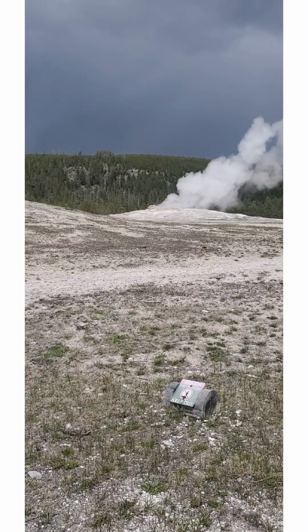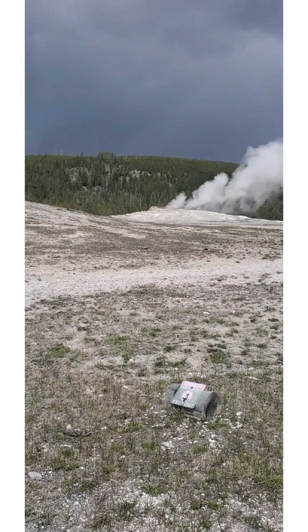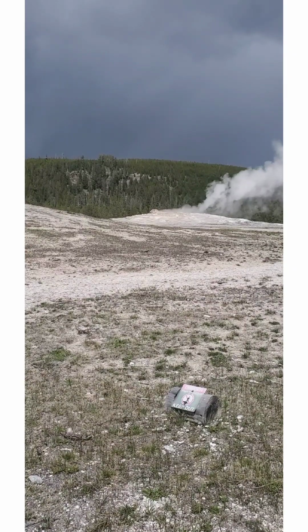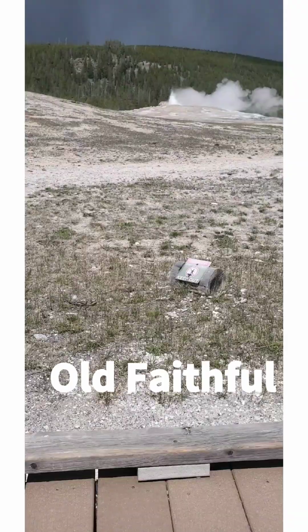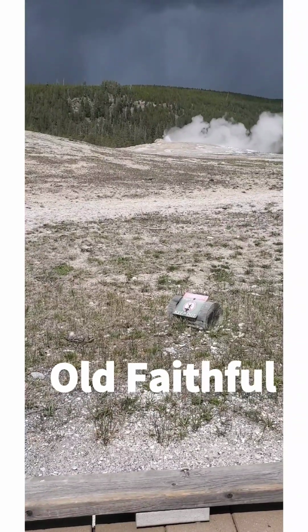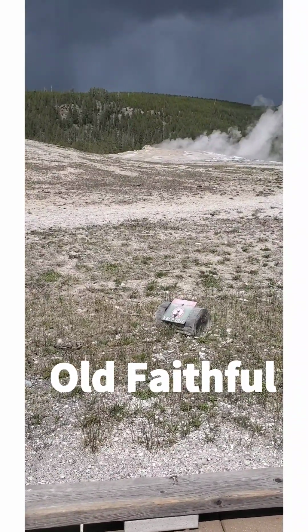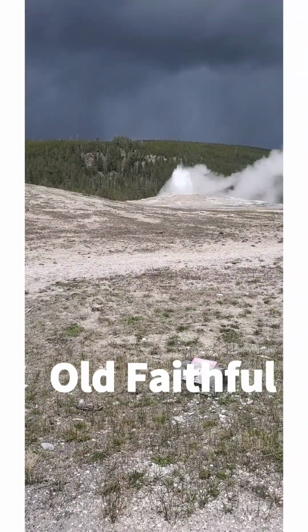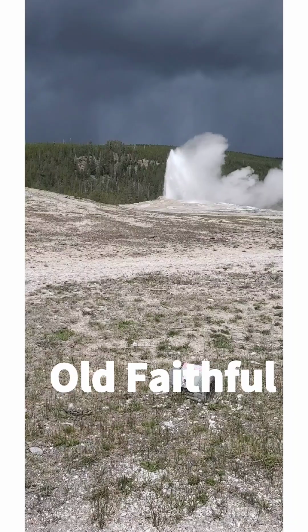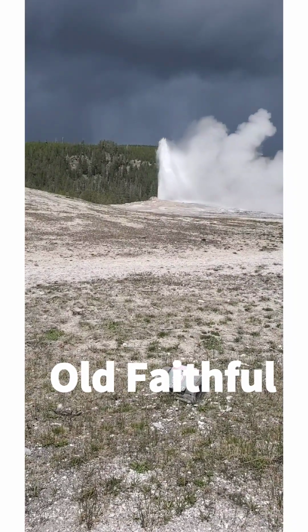So Old Faithful erupts about every 90 minutes. They post it right outside the visitor center so that you can know exactly when to go out and watch it. It's really cool. It has a bunch of small eruptions before it does its big eruption, and people wait for the time when it will go off, and they line up on benches right outside. There are some smaller geysers below it, but it's the one that blows the highest and the most, and those other ones are not as reliable.